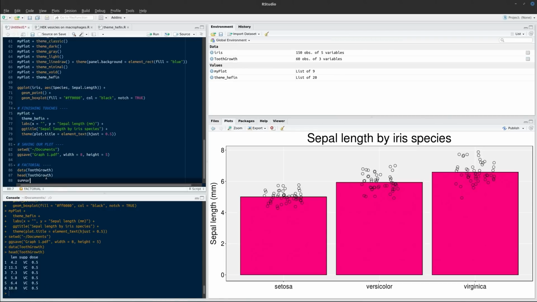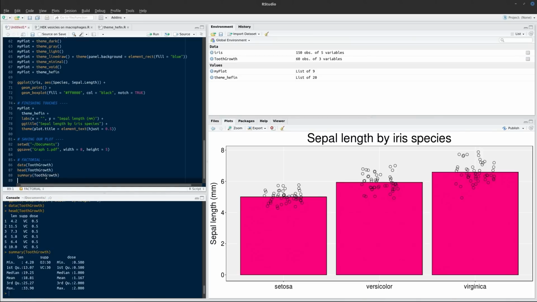Because if we look at the summary of this data set, we'll see that our length variable is a continuous variable. R thinks that dose is a continuous variable, but actually we have a value of 0.5, of 1, and of 2. So actually we could take this as being either an ordinal or categorical variable.